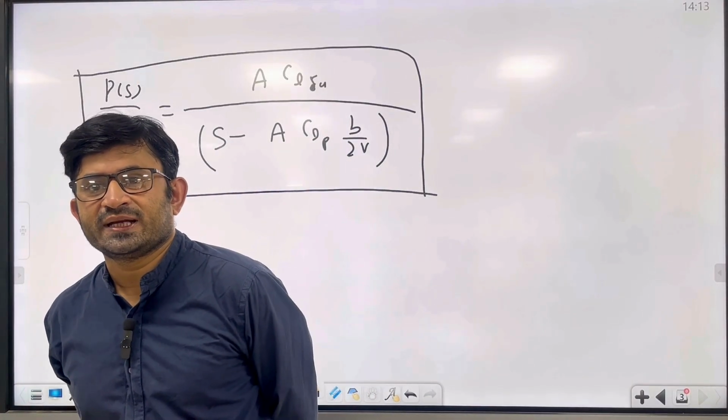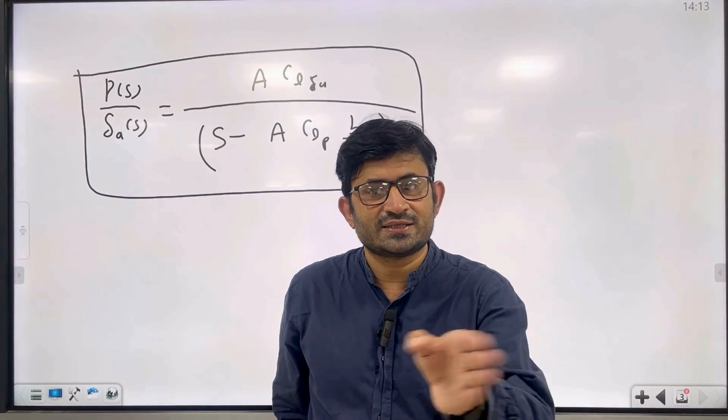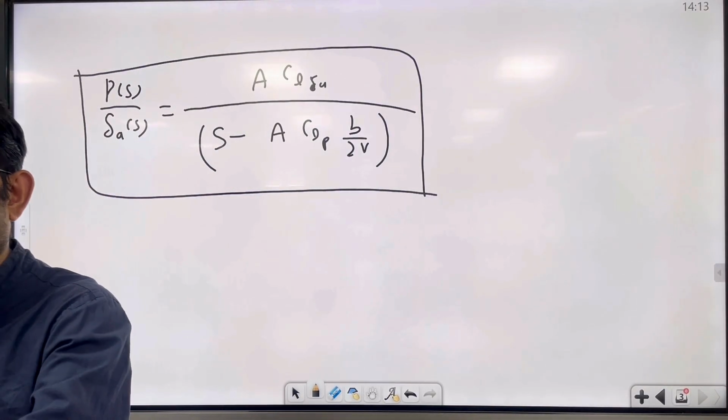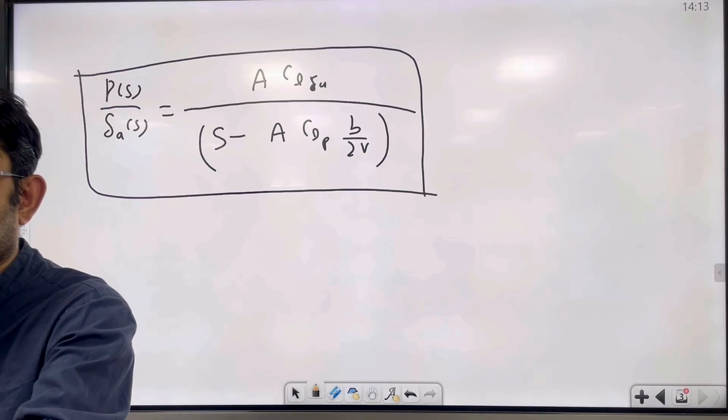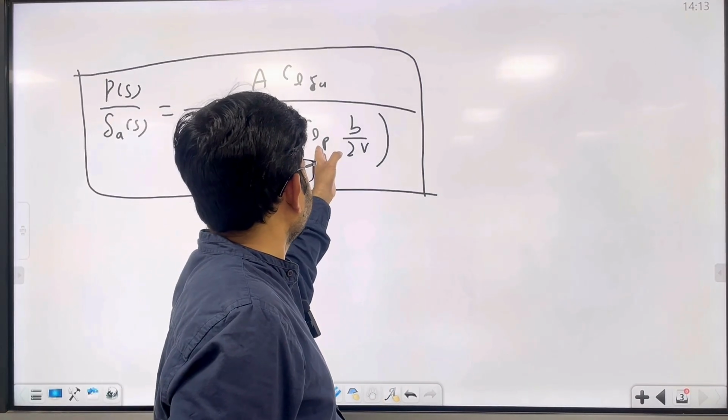So if you go back to my lecture, you can see I have estimated CLP for tapered and rectangular. In the rectangular case, it is almost CL alpha of the wing divided by 6. So CL alpha you can roughly consider 2 pi, almost near 6. 6 by 6 with the minus sign becomes minus 1. So this will become minus 1.